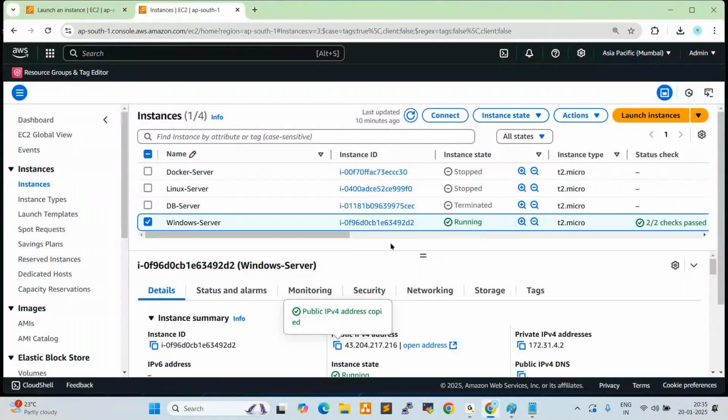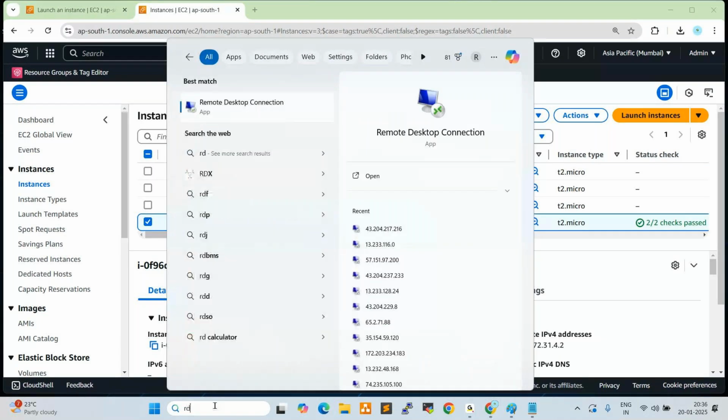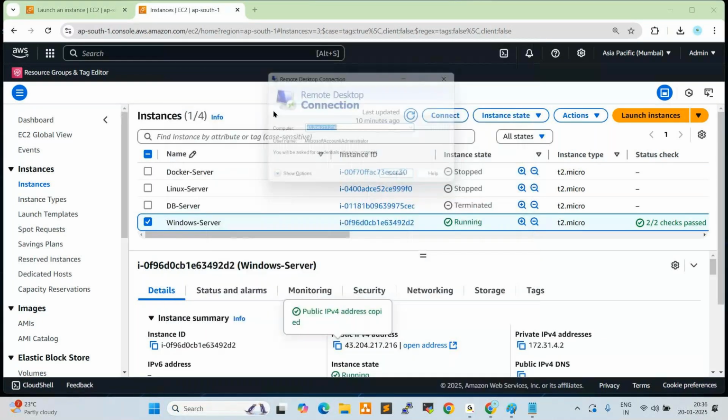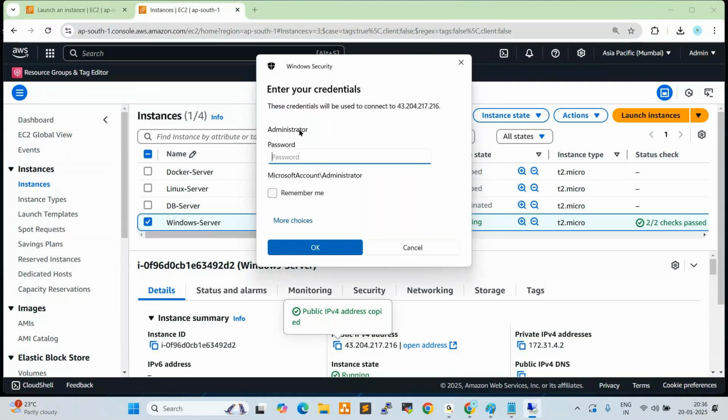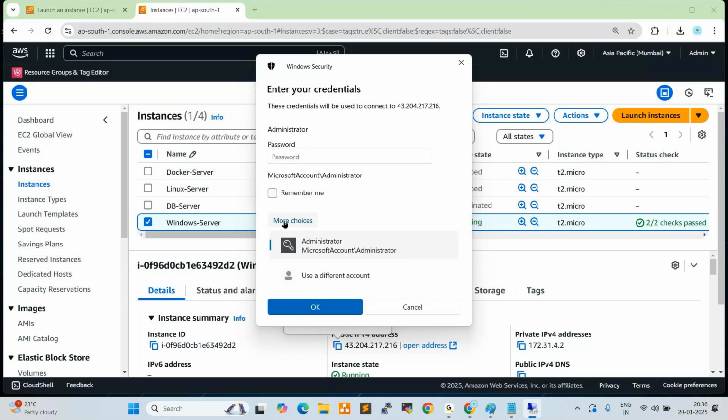How can we sign in? Copy this public IP, the same public IP. Now open remote desktop, RDP, paste here, click on connect. Now it is showing administrator, right? I don't want to use the administrator. So click on more choices, use a different account, give the username DevOps user one and the password.